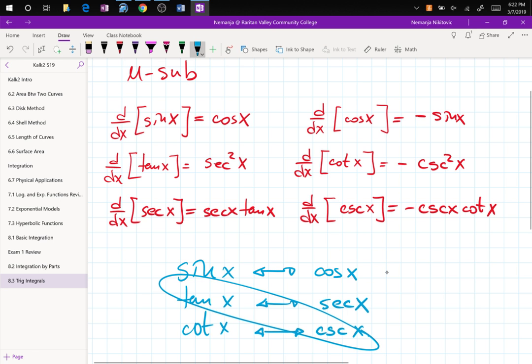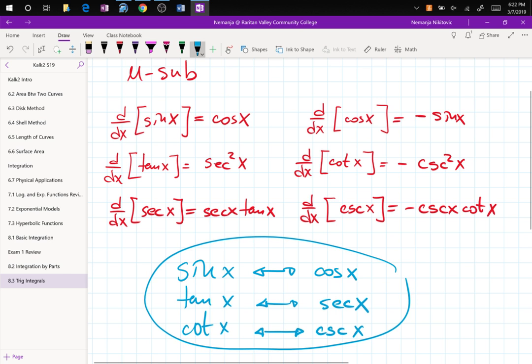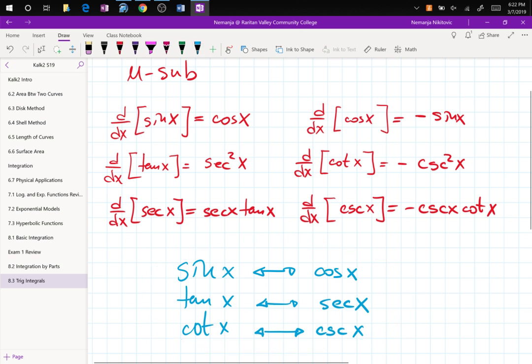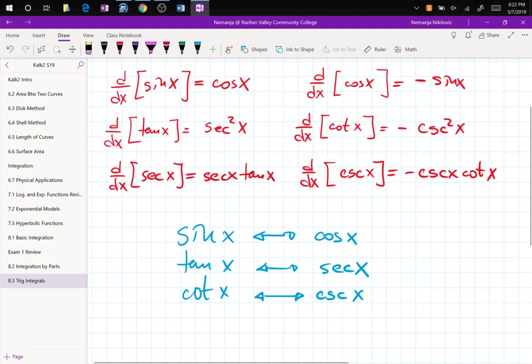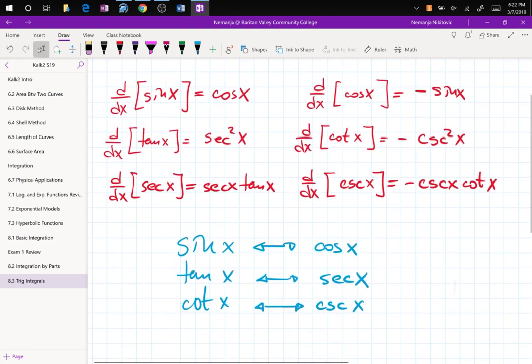So when you get something that is not paired this way, that is an immediate trigger that you have to go to sines and cosines basics. You know what the tangent is, sine over cosine. You know that cosecant is 1 over sine, right? So you have to use all of those formulas to convert these things if you are not in the pairs. Now, if you are in the pairs, then you use other formulas. So you must know this.